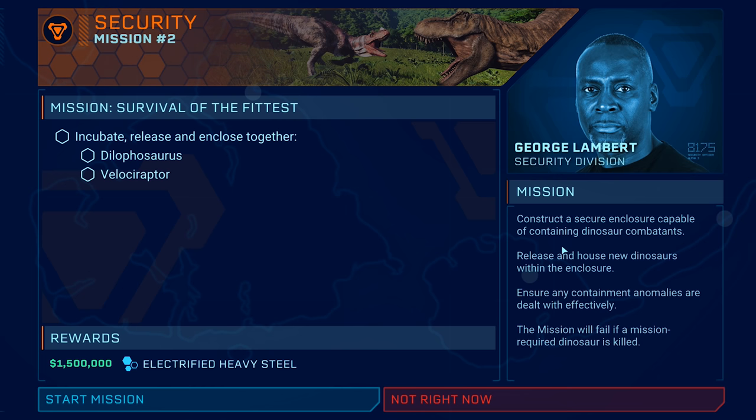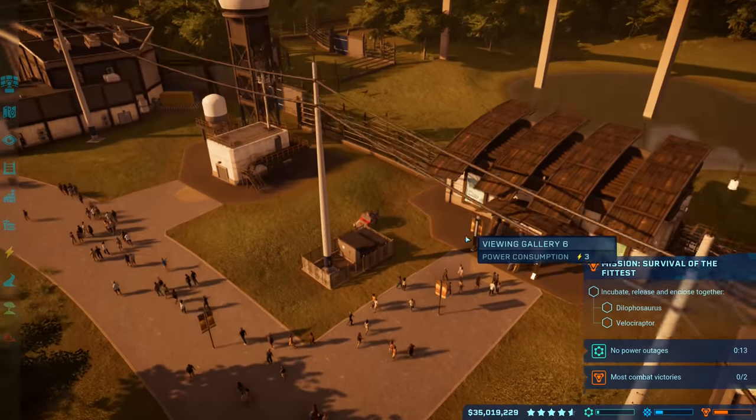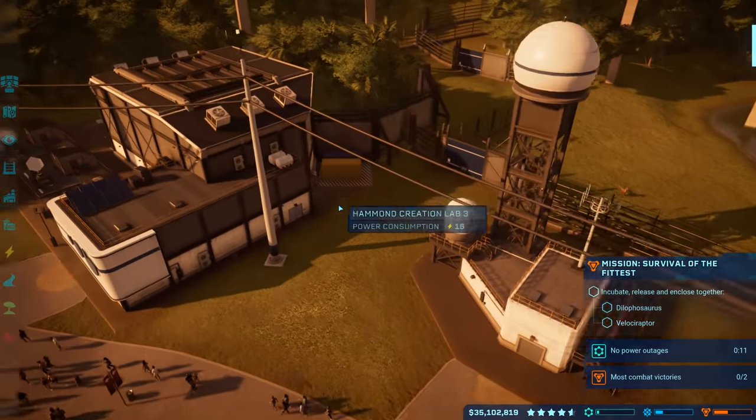Wait, and it gives you electrified heavy steel? Ooh, that's what we need, you guys. Because right now, we either do electric light steel or heavy steel. We don't have the electric heavy yet, and we need to do this to earn it. I wonder if there's a countdown, because of course, nature's going to take its course, right? So, of course, the Dilophosaurus, or maybe even the raptor, I don't know. I guess we'll find out.